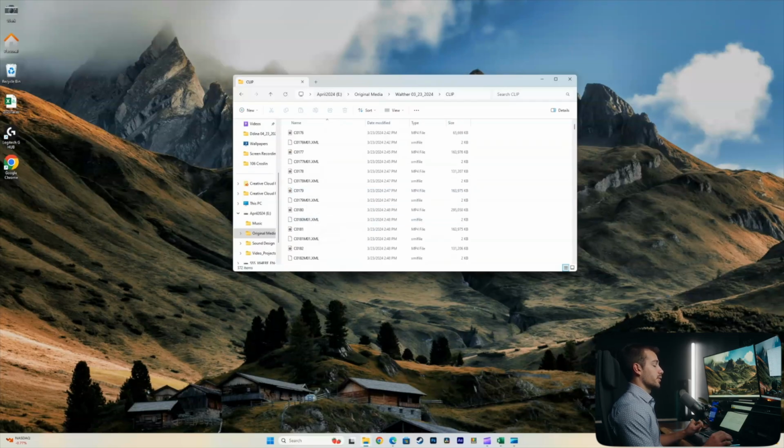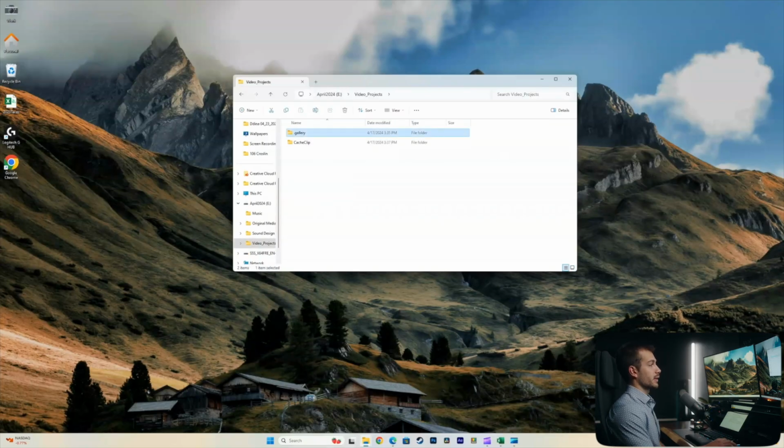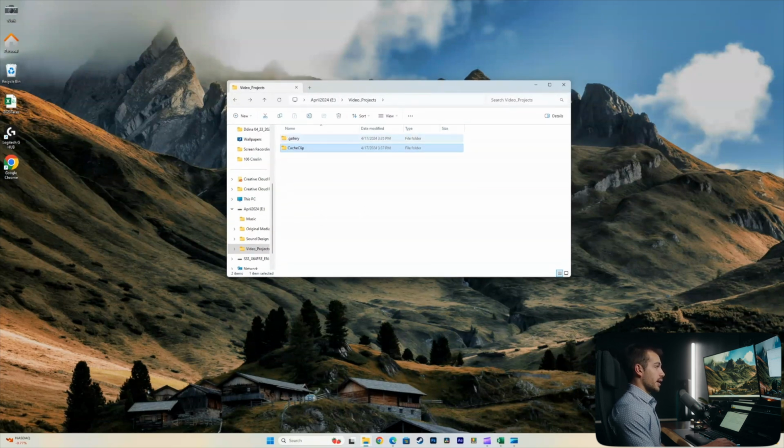And you can still use the external drive for your project files. But I'm just showing you guys how I basically offload all of the files onto this drive. Okay. Next up is the video projects. Now, if I click into here, we can see we have render and cache files. And these are automatically going into the drive every time I go into Resolve and start editing.